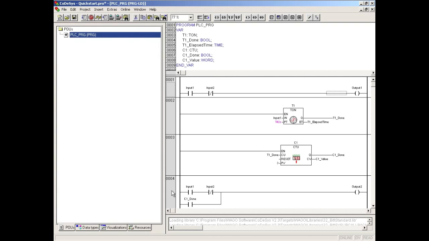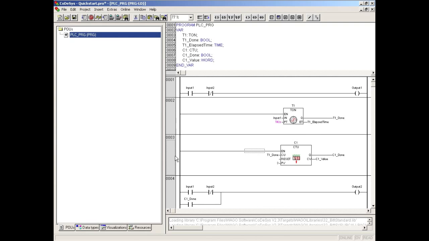Alright, before I begin, I'd like to explain briefly what our ladder diagram will do. As you can see, we have 4 rungs in our ladder, and on the first rung we have an input 1, an input 2, and an output 1. When input 1 is true and input 2 is not true, output 1 will go true. On the second rung, when input 1 is true, that will start our on delay timer, and it will count for 2 seconds. And you'll see that counting happen on the ET. When this reaches 2 seconds, Q will go true, which is tied to T1_done.